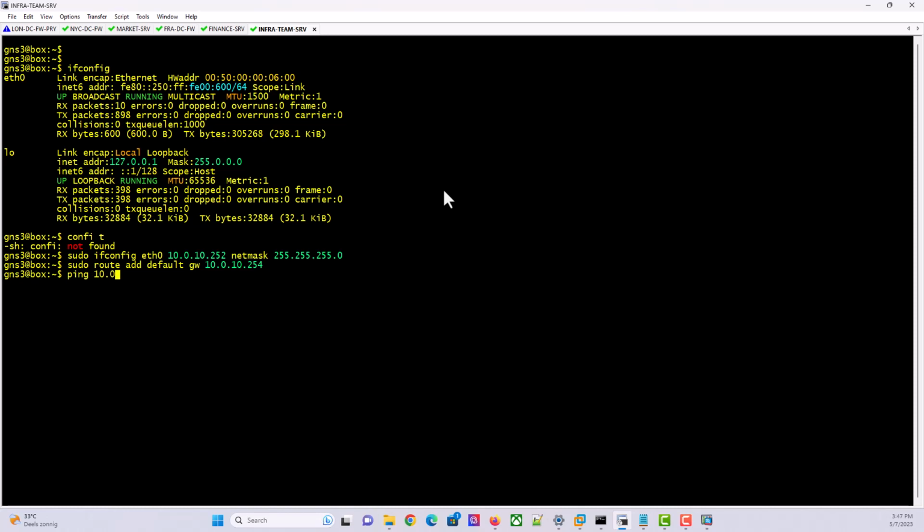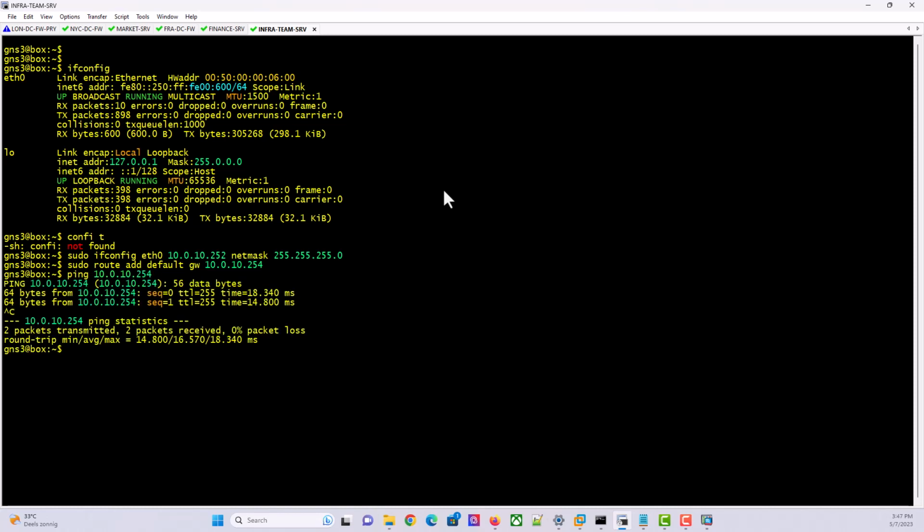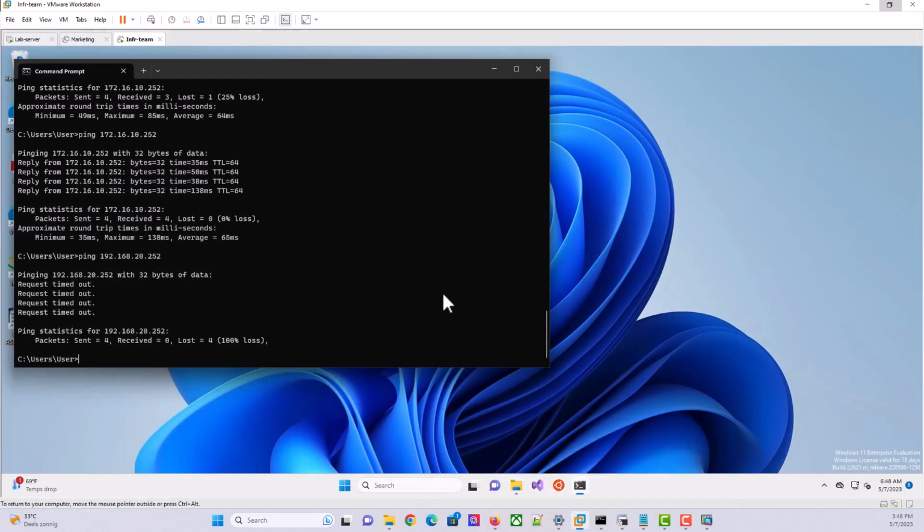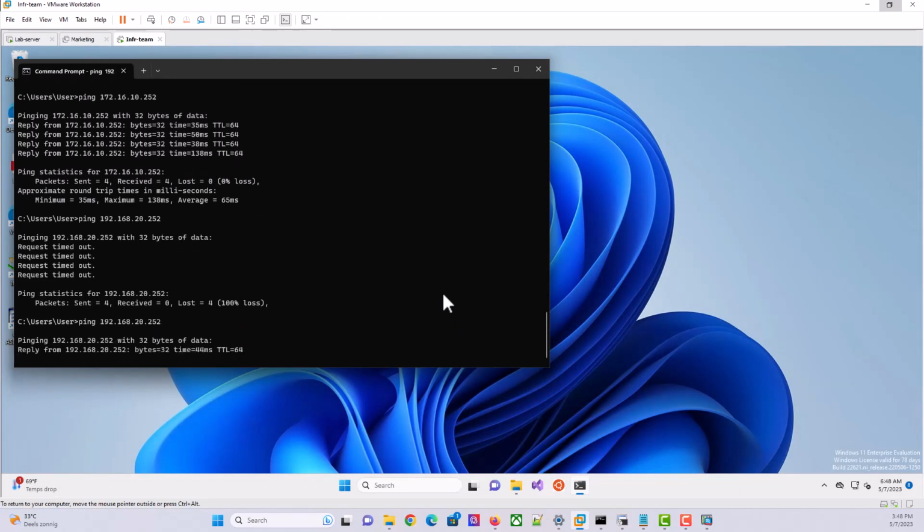Can I ping the gateway? Yep. Can I ping the user too, which is 80.1? So it might be going through, the Windows will not respond to ping. So let's do it rather from the device.